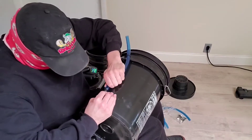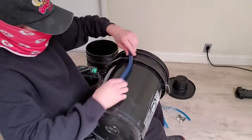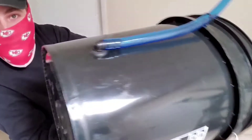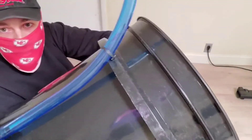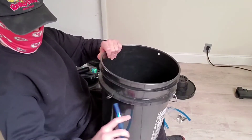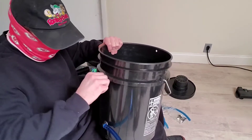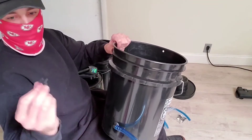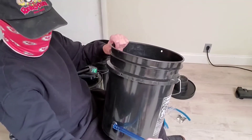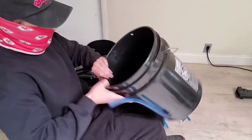I'm going to go ahead and push the hose down onto the elbow, make sure it's got a good seal because we don't want it leaking there either. As you can see, that's the gauge for our water level. You'll be able to see what the water level is like, and you can also use it for emptying the water if you'd like, to make it easier. See how the ring kind of pulls open like that and it just snaps on — slides in real easy peasy — and you can slide it out if you need to take it apart or move it.